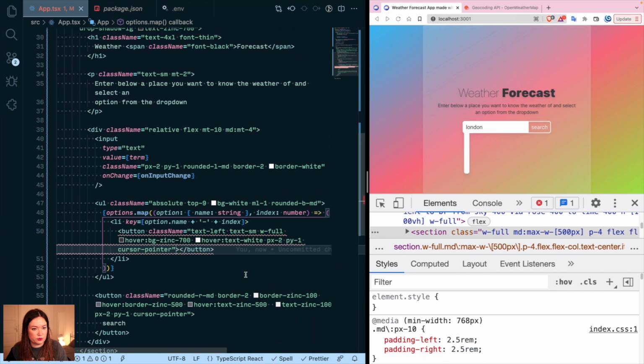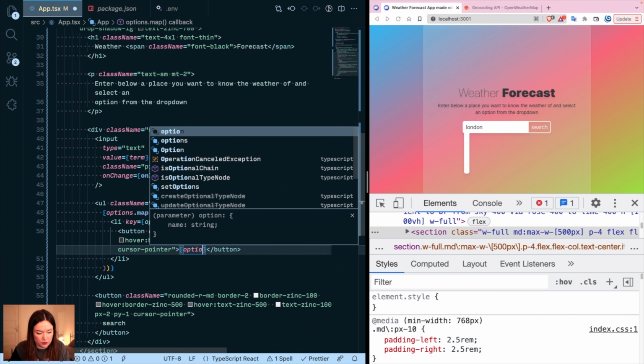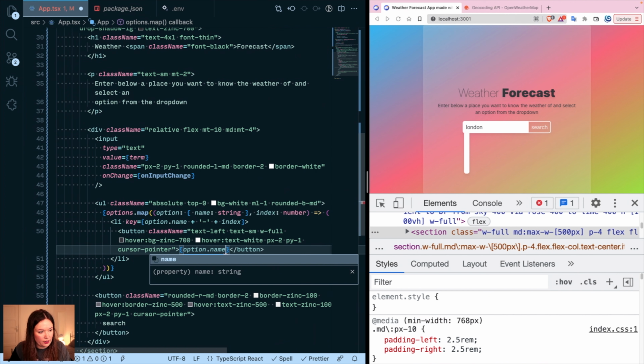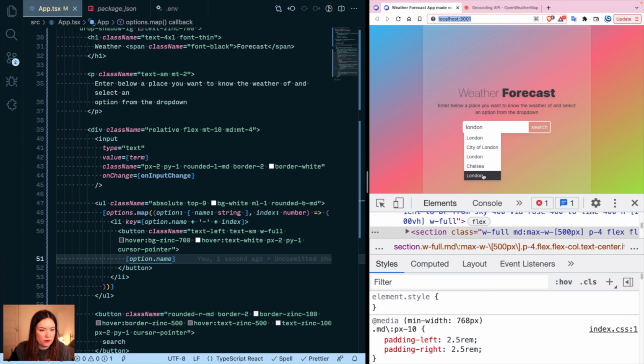If I save it, you're probably going to see nothing great because the button doesn't have anything inside of it. It needs to have the option.name. Let's go with that, option.name. Yeah, and now also if I hover or anything, it's going to be clicked. Well, we still didn't add a click event to that, but you see it has a cursor pointer and there are more things visually. And also, you can do this. So if you click, yeah.